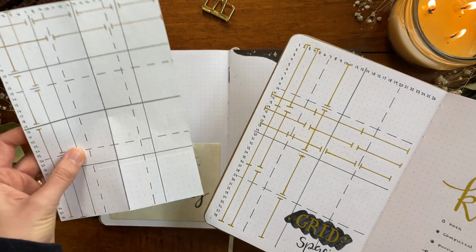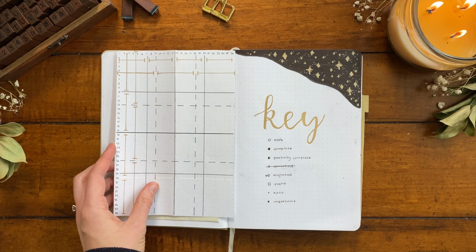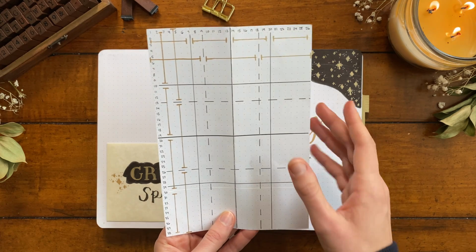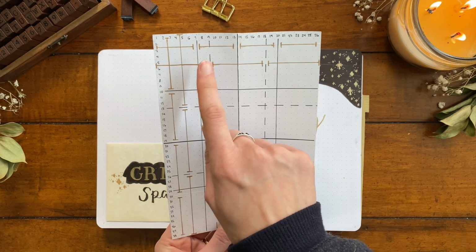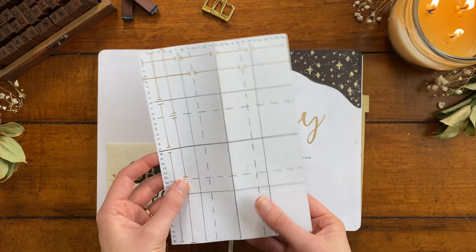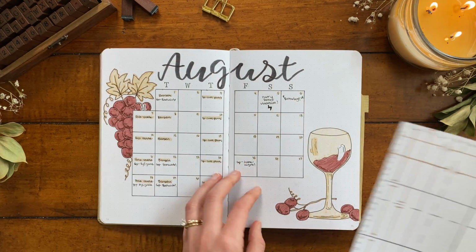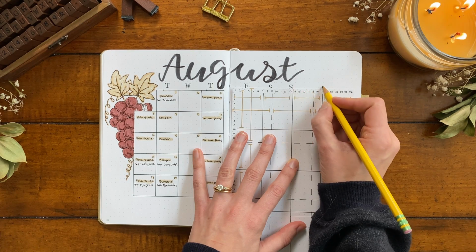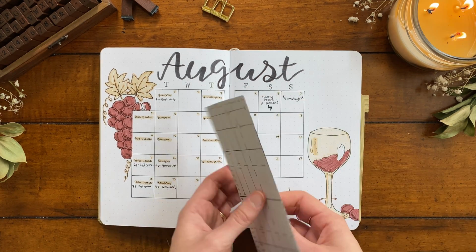You can watch any of my journal setup videos if you want to learn more about these spacing guides, but all these lines basically just give you examples of different ways to split up the page, like if I want to split a spread into 3 columns or 4 rows. And this being a bookmark is so much more helpful because when I'm working on other pages in the journal, I can take out this bookmark and lay it directly on the spread and mark the different divisions instead of spending so much time counting each of the boxes.